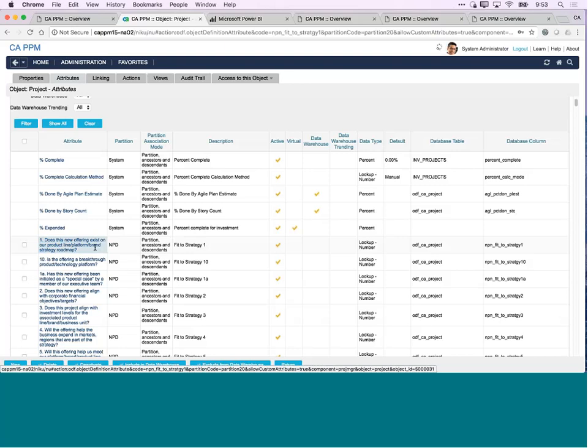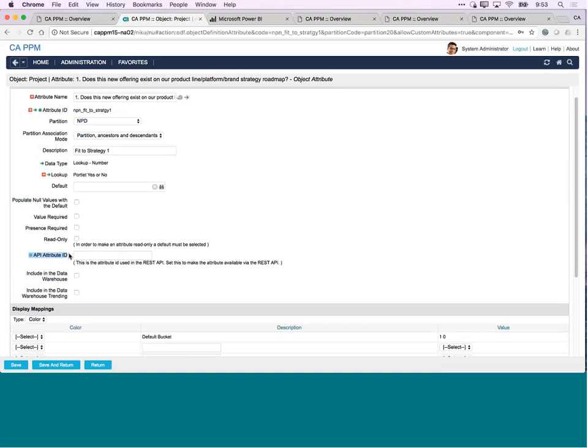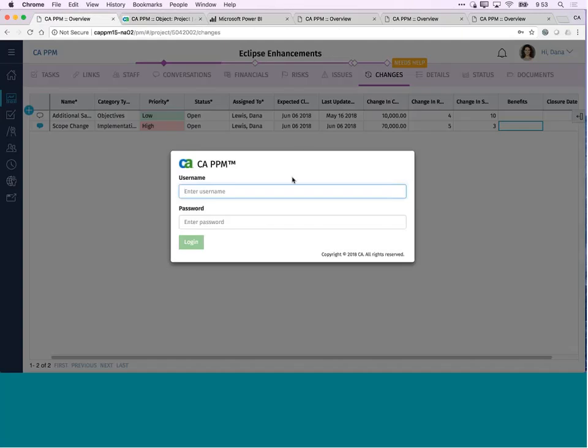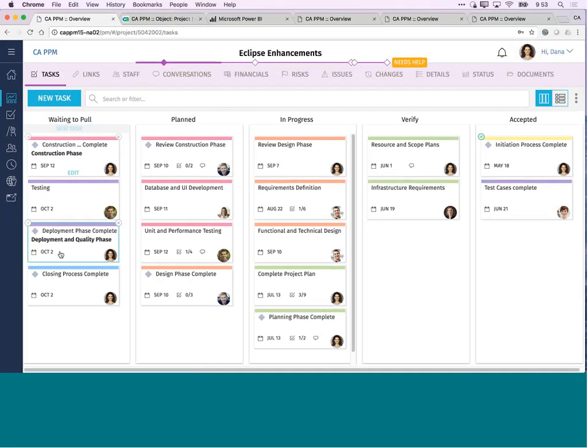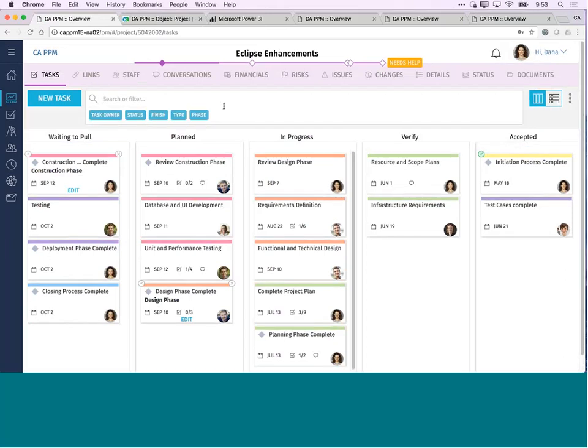Another question from Julie here. On the task board, how many tasks will be displayed in a manageable view? I don't know if there's an actual limit on the task board. From a usability standpoint, it depends on your screen and how you want to view the information. Obviously, if you're managing thousands of tasks, it may not be as feasible, so you may want to start filtering, for example by a task type or a phase. For those kinds of plans, you're probably only looking at milestones you want to manage. It wouldn't be manageable for a multi-thousand-line project plan, but for those I would filter for just the milestones or just the key tasks.